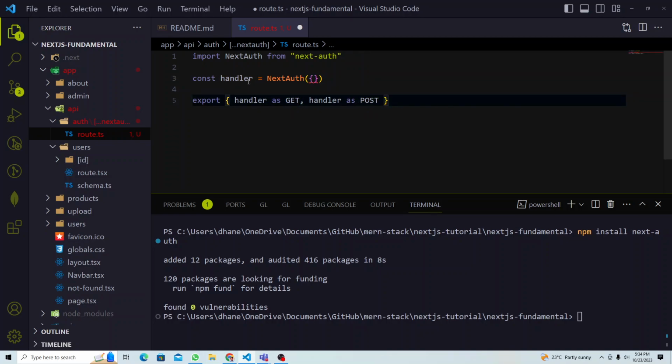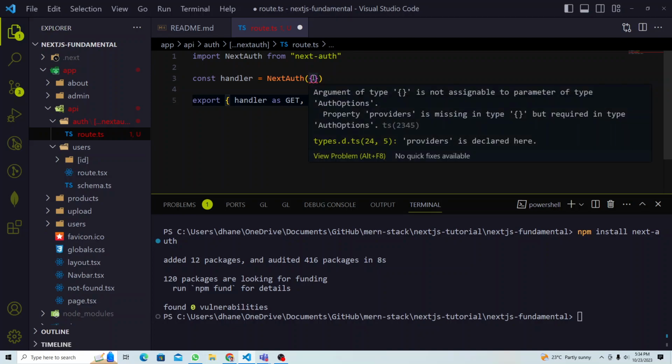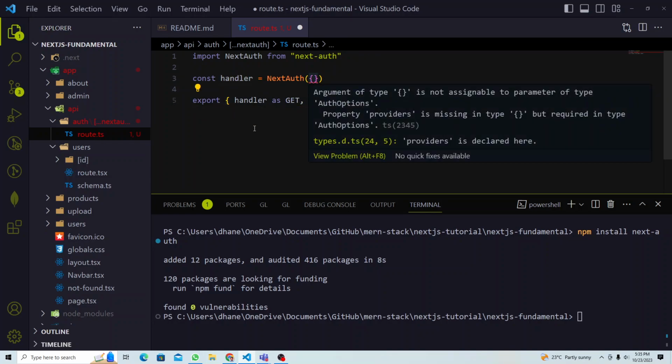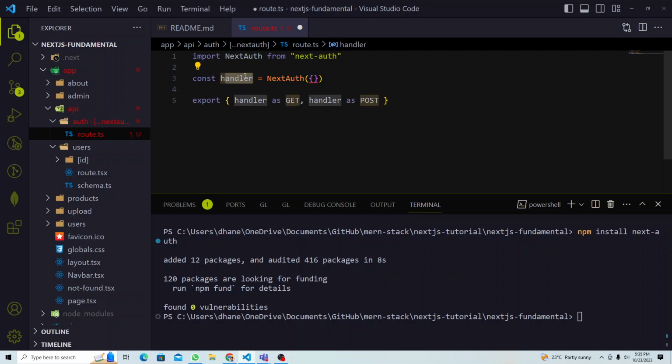Because this is the same API route, it can do both things, get and post requests. So you export handler as GET, comma, handler as POST. Now if there is some kind of posting, this will run, and if you are getting something, this handler will also run.